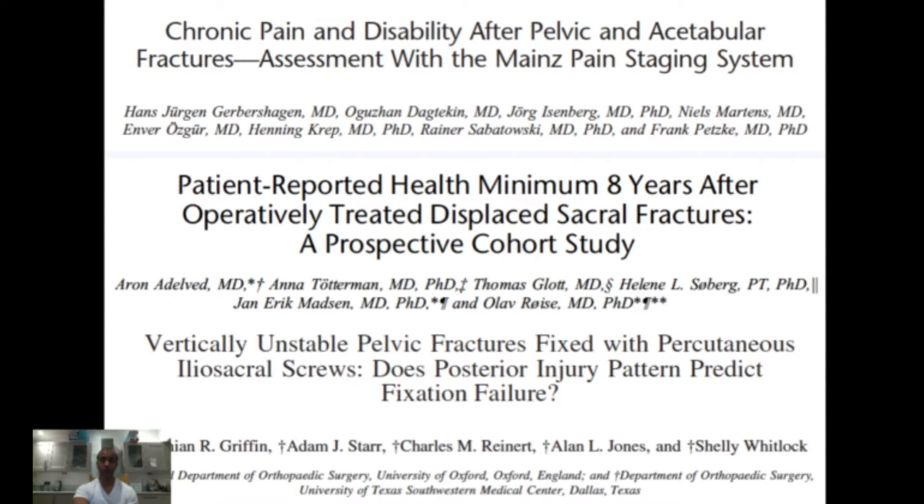Often these patients are unwell — they may have a head injury or a chest injury — and therefore putting them prone for trans-sacral bars, a U-plate, or a posterior infix may not be feasible for quite some time. If your only option is direct reduction by proning them, it may be much harder to achieve because the patient has had to wait and the fracture has become that much stickier. So often what I was taught on fellowship and how I practice now is through indirect reduction means as far as I can.